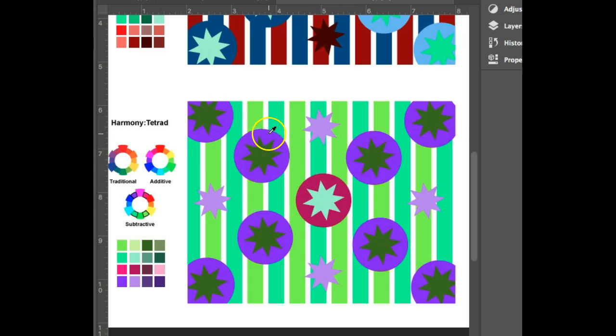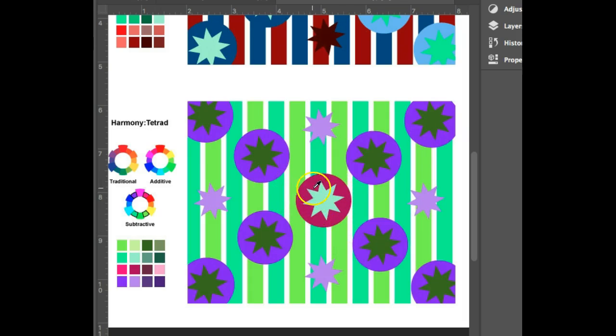I might make the value change between these a little stronger so this star shape stands out. By value, I mean make this a little lighter, or maybe the purple a little darker, or desaturated. You know what I mean? So these edges, can you see how this really stands out a little bit more? You don't have to have such a big difference, but maybe just a bit more so you get a crisper outline. I think that's the main thing.